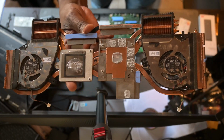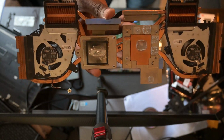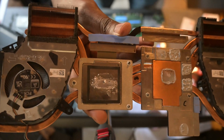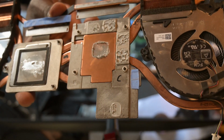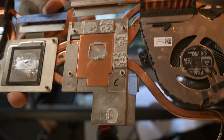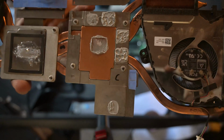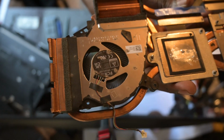Now for this job, I had already done the repasting previously, but I had noticed I was not getting the correct temperature, so I decided to redo it again. Because normally this laptop doesn't come with the thermal pads that you can see in blue as shown. It comes fully with the thermal paste applied on all the sections. So the only one that's still consistent is the liquid metal that comes exclusively on the CPU.